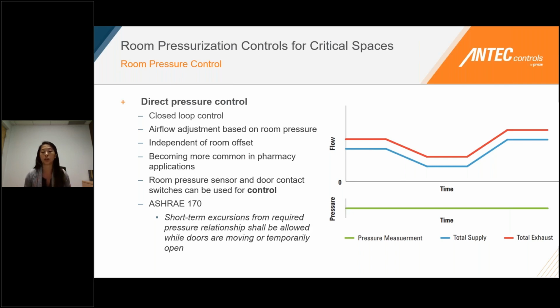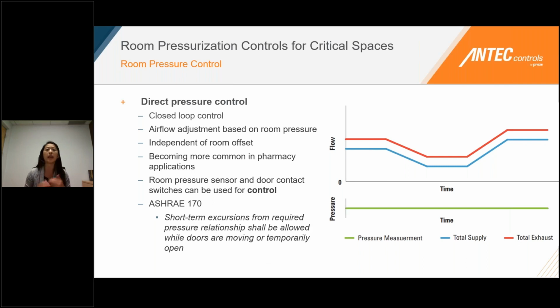So when we have direct pressure control and a door does open, our pressure sensor is going to detect that and try to move the airflow valves to accommodate the change in room pressure. But if we have door contact switches, we can tie that into the controller. Once that door opens, the valves are going to freeze in place. It freezes the control algorithm while that door is open, and when that door closes, the controller resumes control of the airflow valves. This allows for a more stable system, so you don't have your valves opening and closing constantly as people are entering or exiting your space.